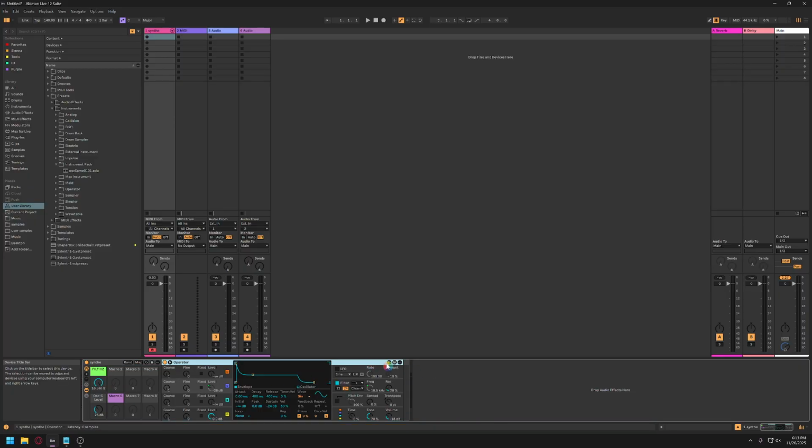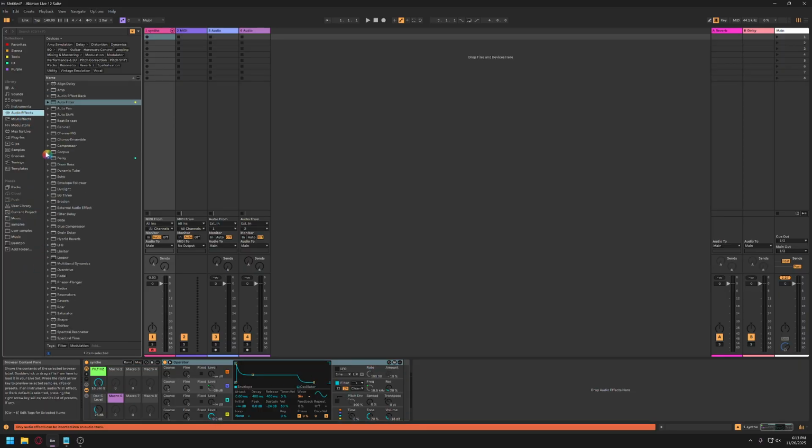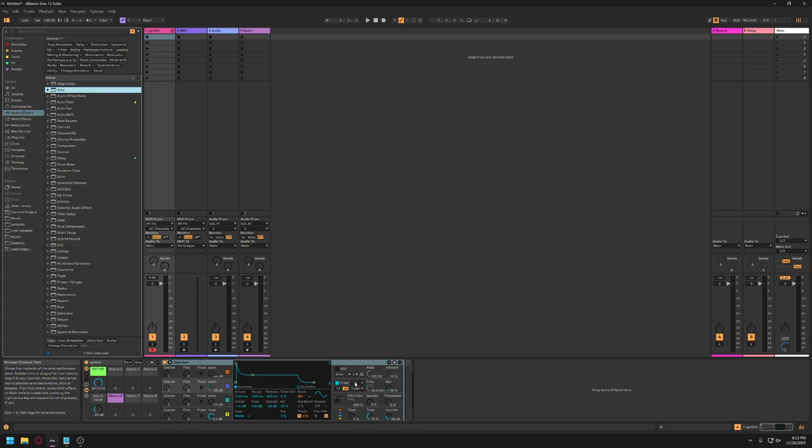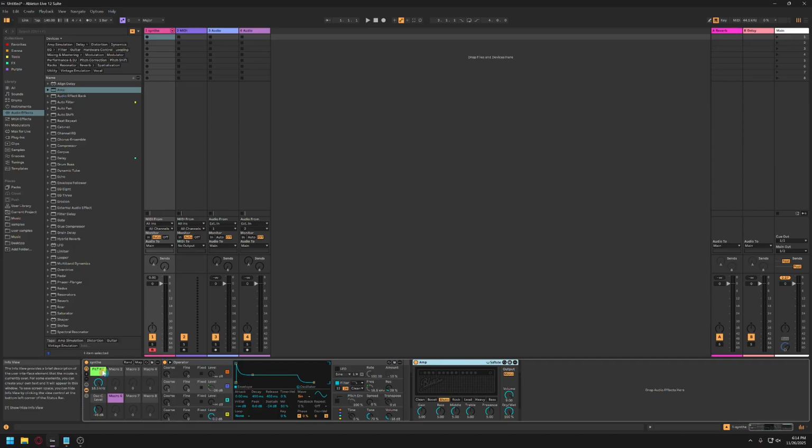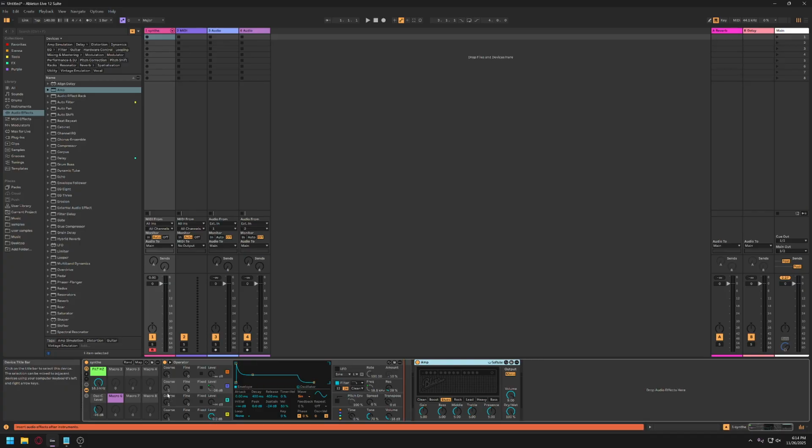So this instrument rack, you can also put audio effects in it. You can add things to it behind the synthesizer here. You notice if I open an effect, if I just double click to open it, it's over here separate from this instrument rack. Now if I click and drag the effect over here where there's this line behind the synthesizer, you can see, if you try to put it in the front, it'll say here on the bottom, insert audio effects after instruments. This blue line highlights right here, and drop it there.